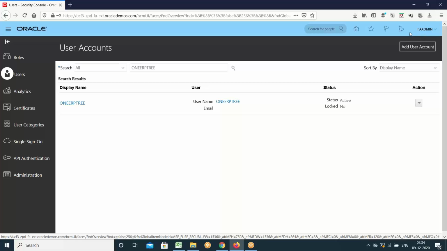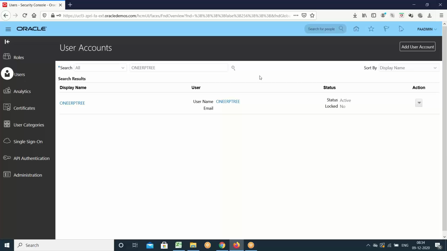Sorry, Lakshman, before you go on, you did say that you don't need to assign the employee role to a consultant anymore. What's the reason behind that? The employee role you have to assign to employee users. Now the user we are creating is not an employee. There is no employee record, right? It is just a user. When you create the employee user, you will come to know that.